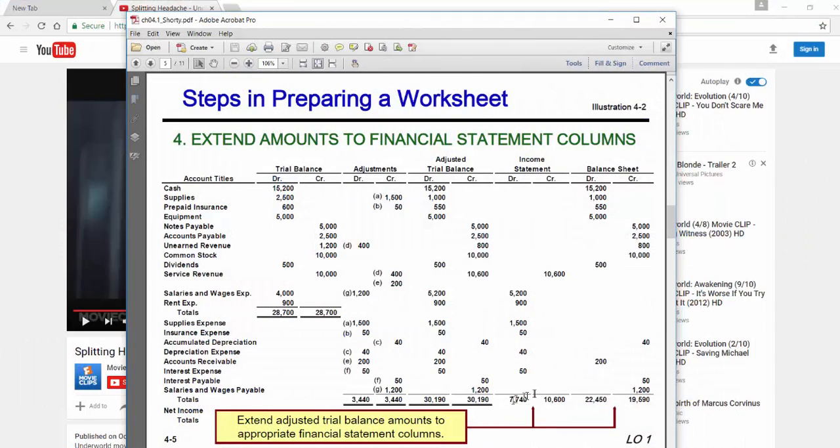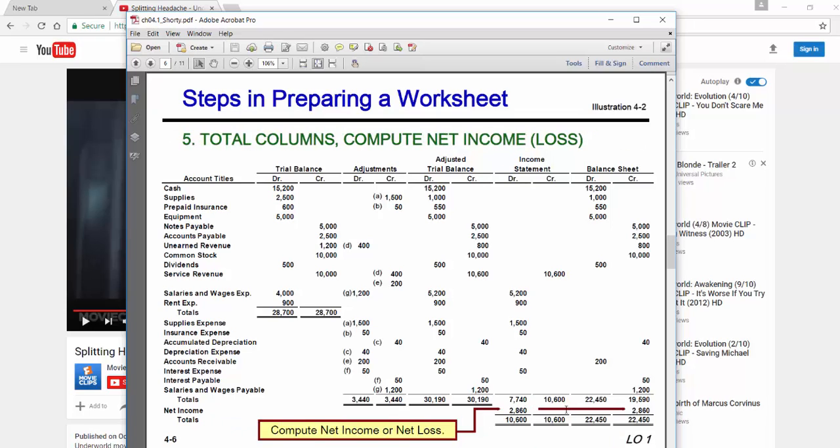Carry them over. You have unequal dollars of debits and credits. The unequal dollars of debits and credits means that there's a difference between the balances. That will equal either net income or net loss, and it should be the same difference on both sides. We drop in the difference between the credits and debits on the income statement or the debits and the credits on the balance sheet and put them in on the side that's the lower side in each pair, and then we'll have equal dollars at the very bottom here.